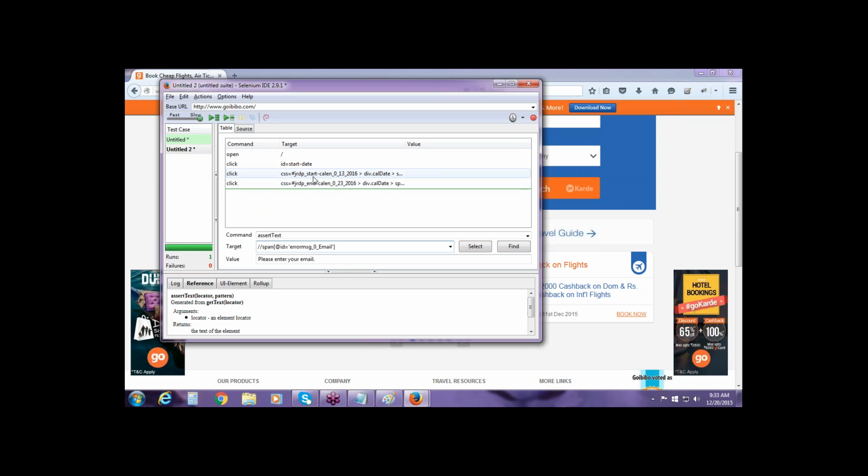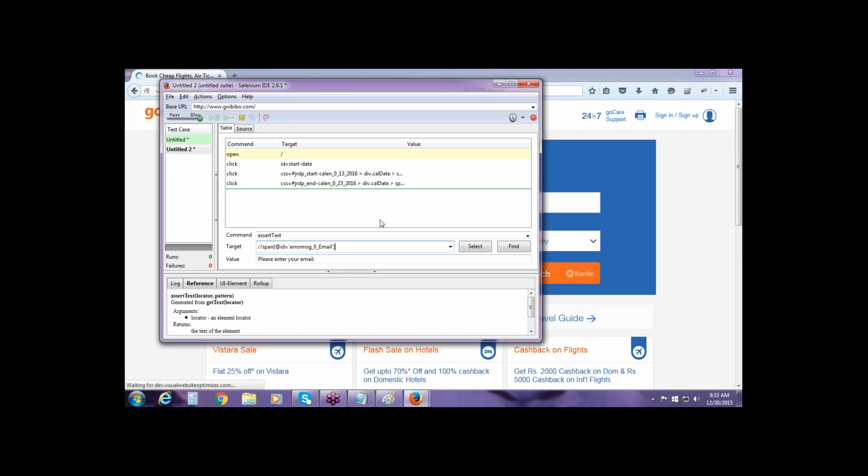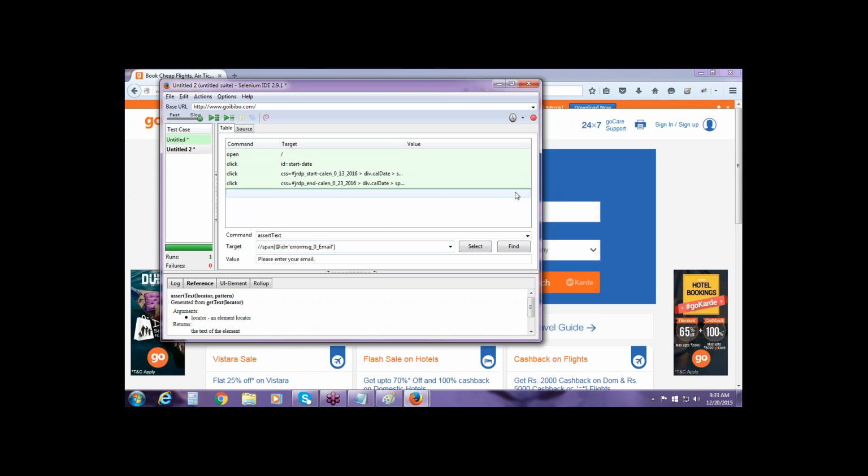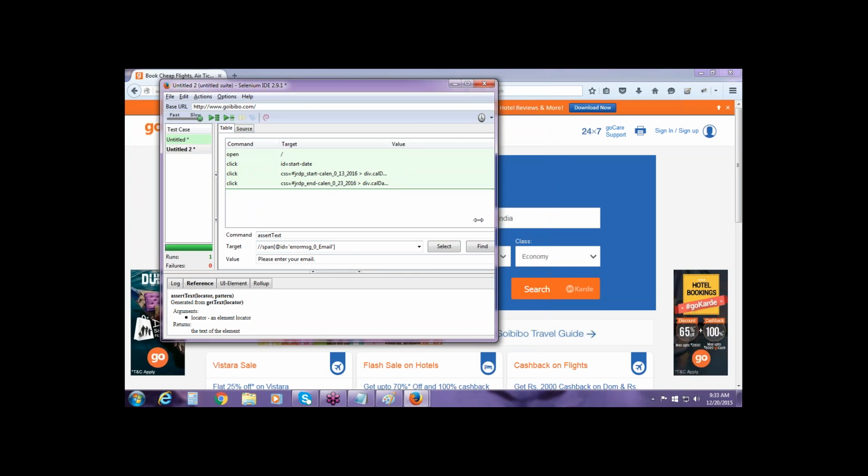But we can also use XPath, and I can show you how to select a date using XPath.